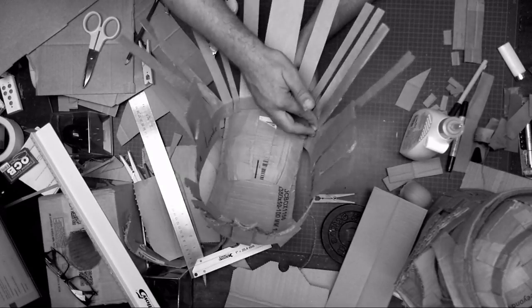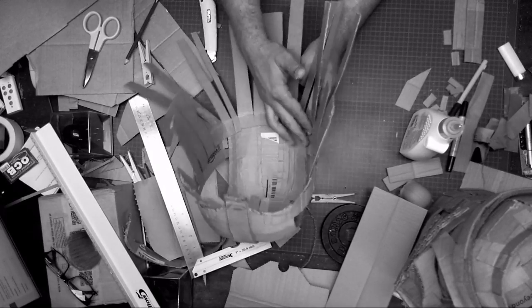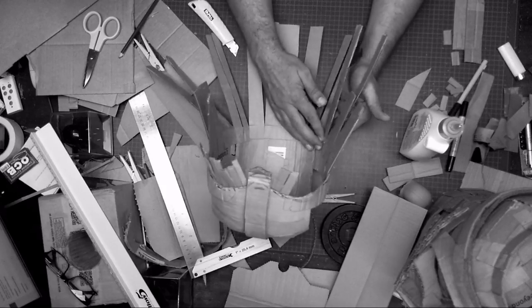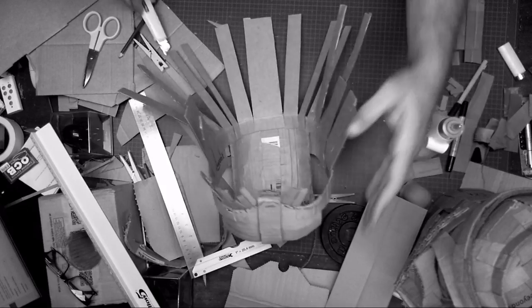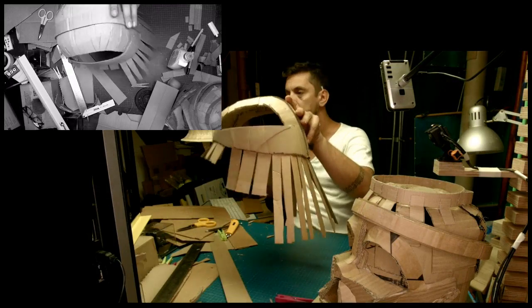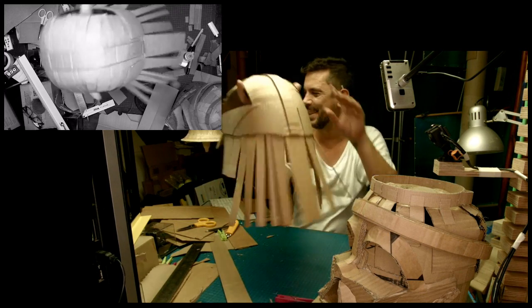Okay, my hippie Vader helmet. Or my Vader perm. Is it perm? Wig? My Vader wig is taking shape. Hey, watch it. It's beautiful.